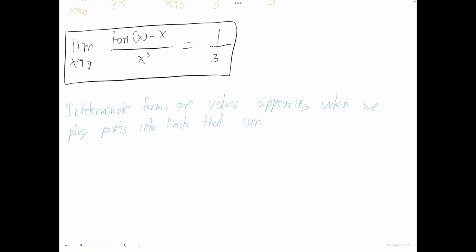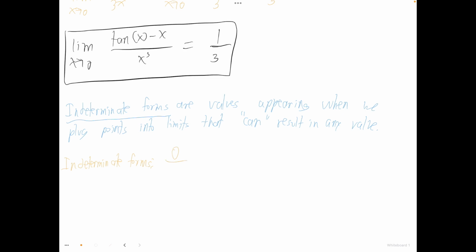They might not, but they can result in any value. So indeterminate forms, basically you can get a lot of things out of them. If they show up in a limit, we just don't know what's happening, in a sense. But L'Hopital's rule allows us to compute the limits when we have an indeterminate form. And so a list of the indeterminate forms is as follows. The following are our indeterminate forms.